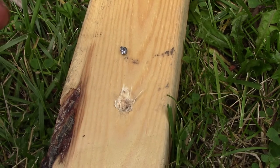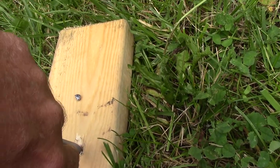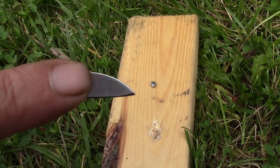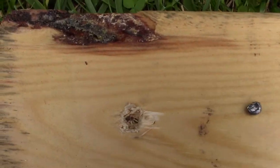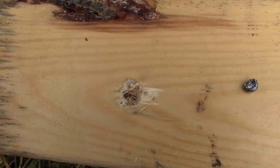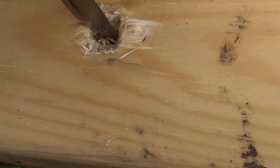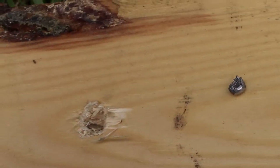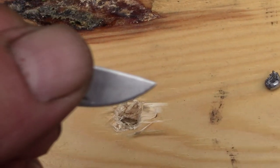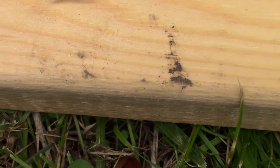This is just a normal knife — probably about a two-and-a-quarter to two-and-a-half inch blade — and it went in about an inch. You can kind of see the hole there. Yeah, it went in probably about an inch — my thumbnail is about an inch, that's about how far it went in. So, an inch into pressure-treated two-by-four with a .22 caliber rifle at 12 yards.